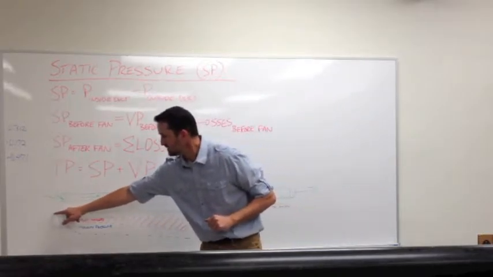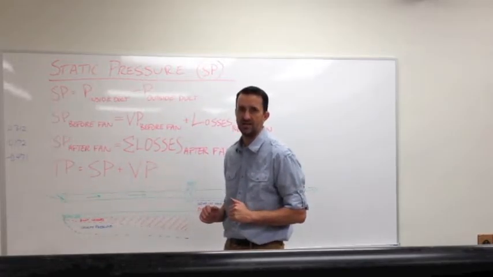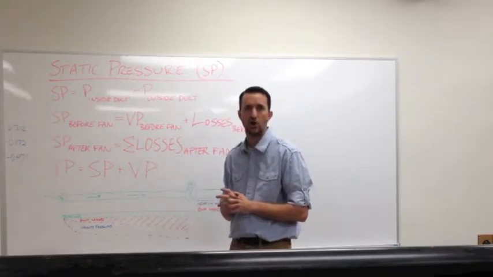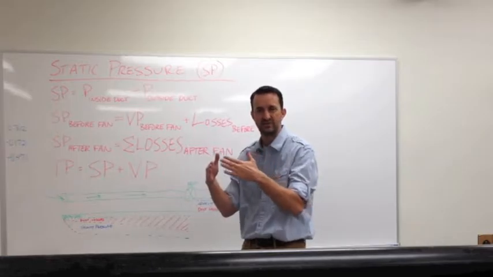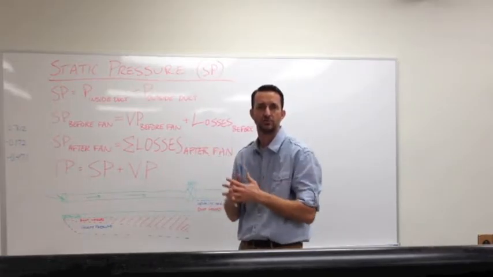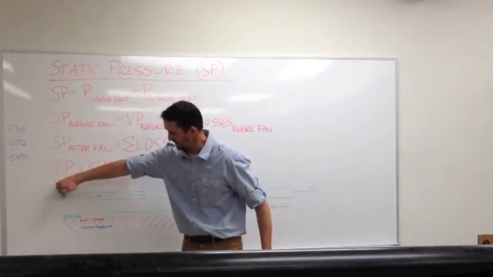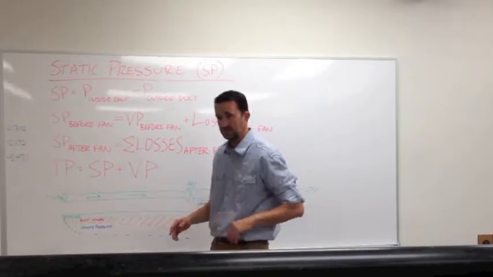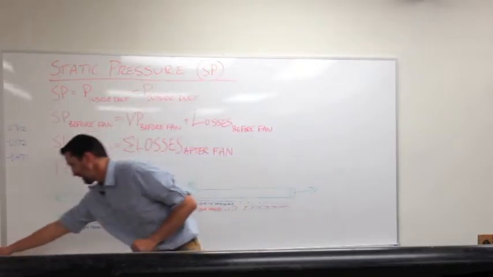Okay. As the air comes into the duct, it loses some of its velocity just by having to enter into that. Similar to cars getting on a freeway, traffic happens when there's merging of cars coming onto a freeway, okay? So as the air molecules have to merge and come into this duct, there's some loss there, okay? So there's going to be what's called the hood entry loss, and that's represented here by the green.